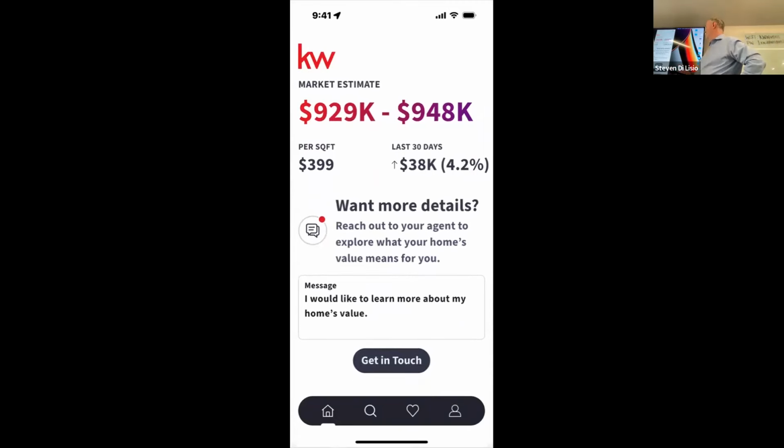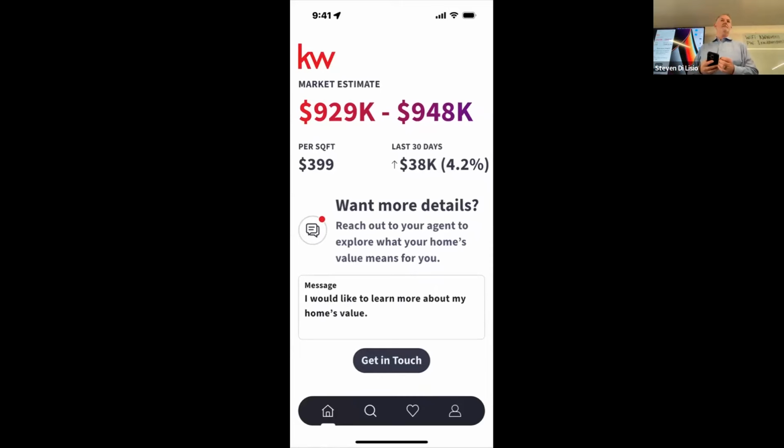It's the same game that we can play. They're not doing that at KW. They're trying to get their best number, but this is an AI generated number. They're looking at public records. They are looking at previous sales that are posted to the public records. It is not as good a job as all of you can do providing a consumer market analysis. That's why you make the phone call, so you can give them the real value.